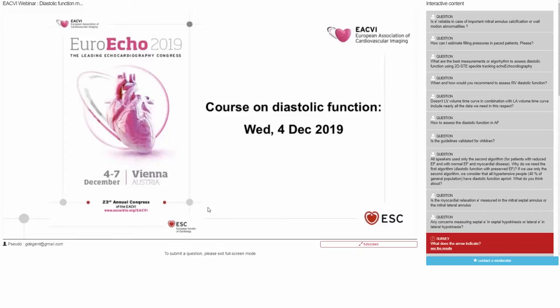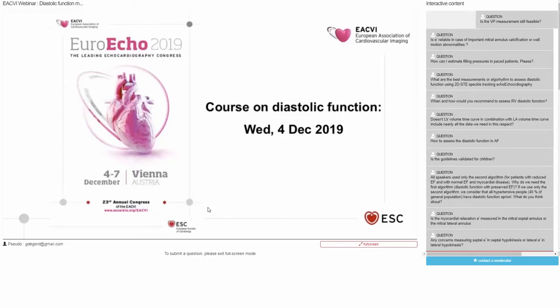What about pacemakers? Patients with pacemakers, RV pacing, how can you assess filling pressure in the left ventricle? If pacing or left bundle branch block, most of the time the E prime velocity of the lateral is almost 3 times higher than the medial. You may end up getting E prime velocity from the medial of 4 or 3, and the lateral maybe 9 or 10. So it's very hard to do that. I would use the same approach as for mitral annulus calcification. I would use the E/A ratio first, and IVRT and pulmonary vein for the conduction delay, and the E/e' ratio.